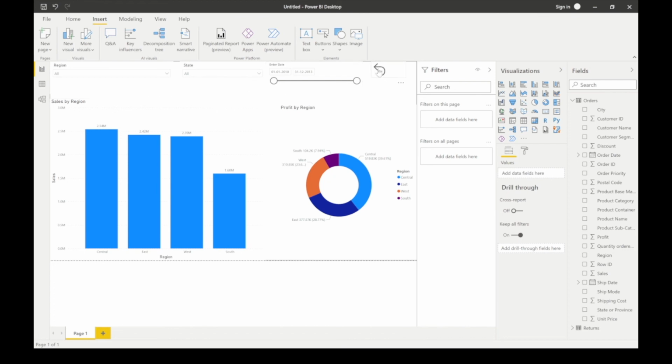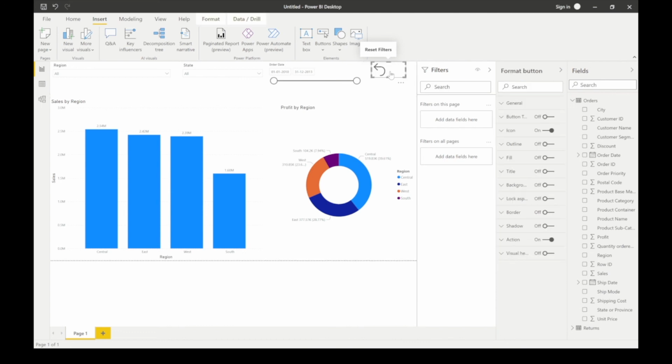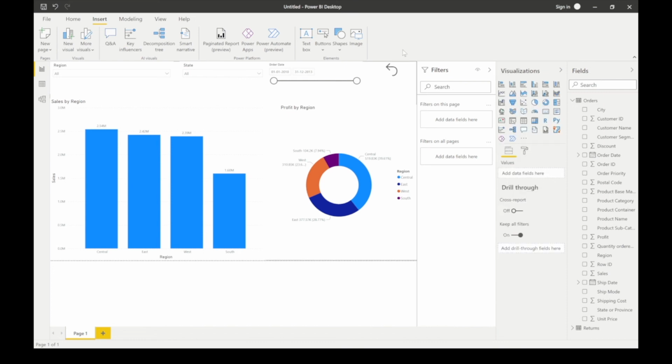I normally don't create any kind of report, whether it's on Tableau, Power BI or any other tool, without giving my user a reset filters option. So this is something which we use a lot. I have just taken a button. You can put up some images, from Google Images or wherever your organization might have specific images for you. So this is how a reset option button with the help of a bookmark is created in a Power BI report.